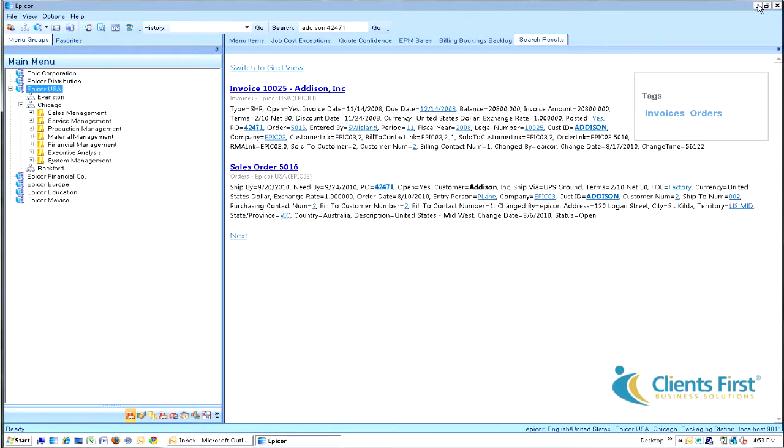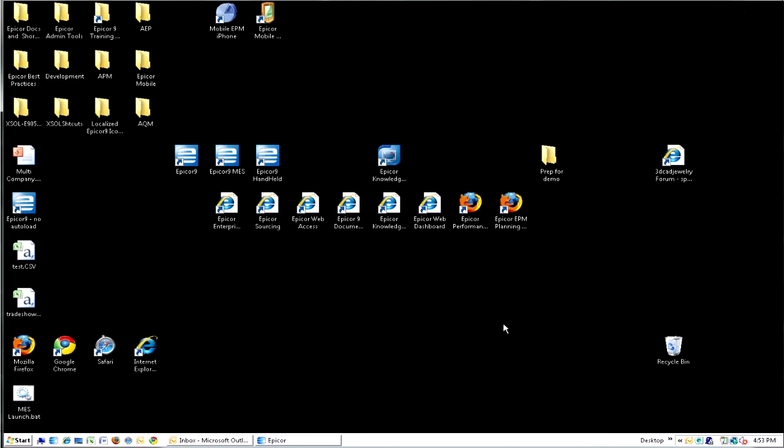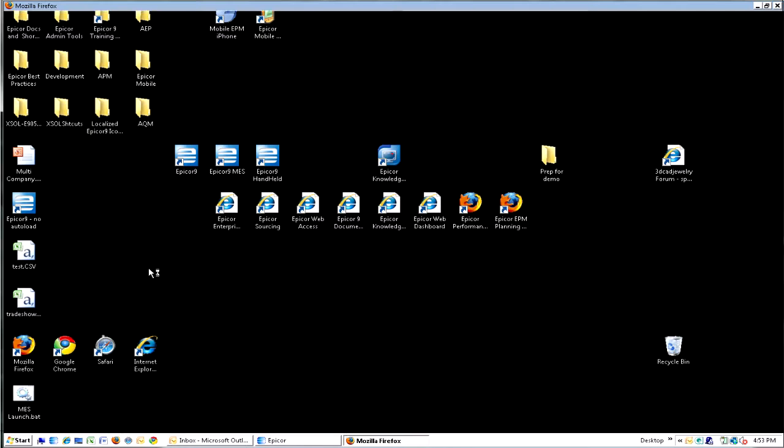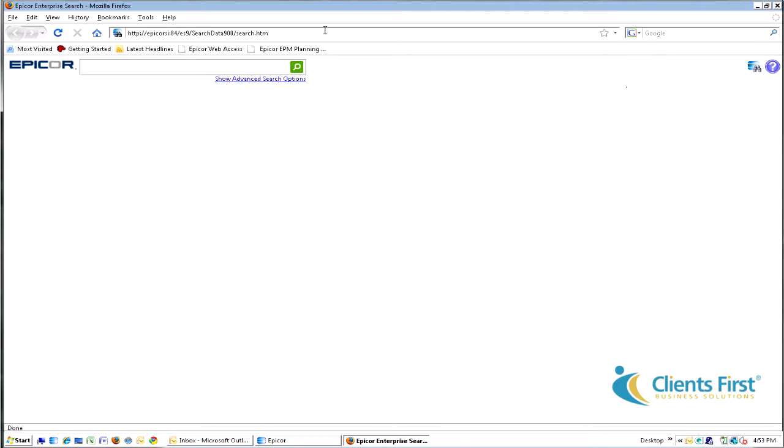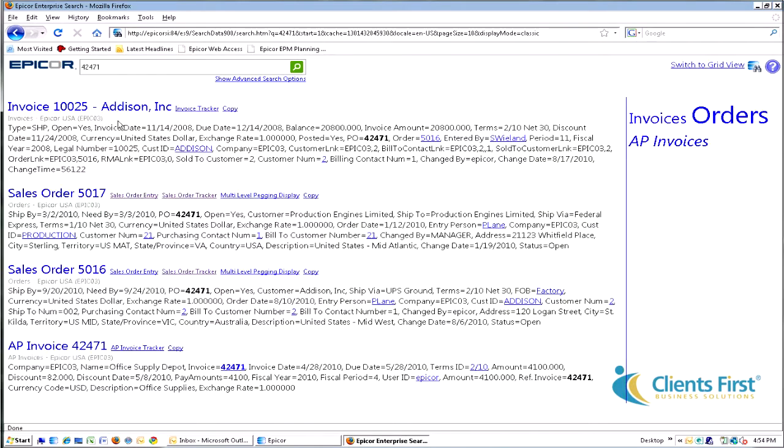Now, in addition, we've been showing the enterprise search within what we call our FAT client. What if we were to go ahead and open up, say, Firefox? And what I'm going to show you here works for Firefox, works for Chrome, Internet Explorer, Safari. If we were in here and I go ahead and type 42471, we're going to go ahead and again get all documents in the system where that number 42471 appears, which could be multiple documents or documents by coincidence from different vendors. And again, because it's a web page, instead of right-click, it shows us our drill down options as hyperlinks.